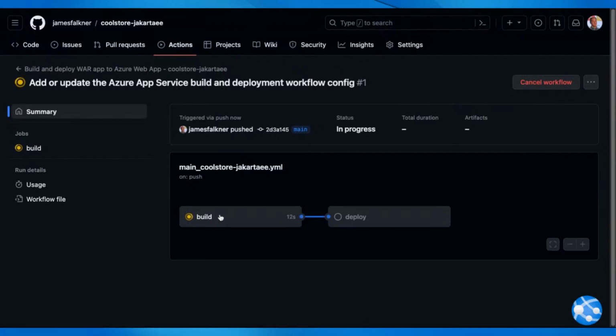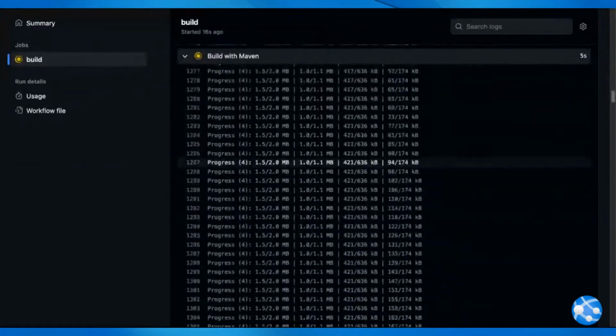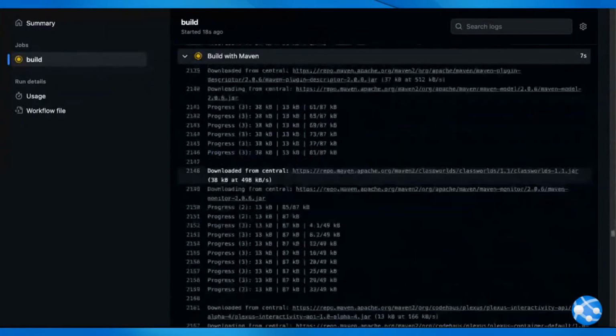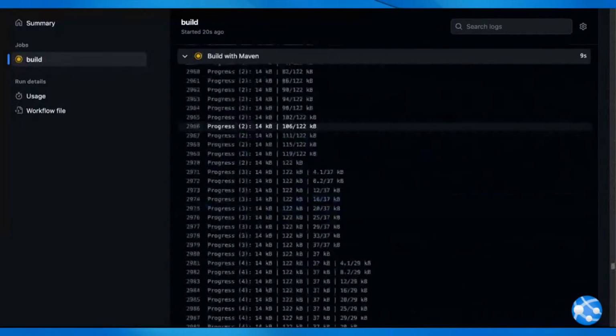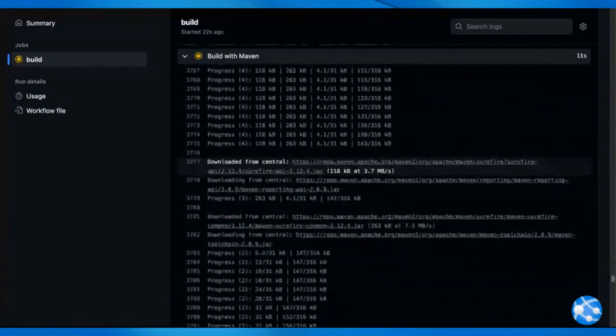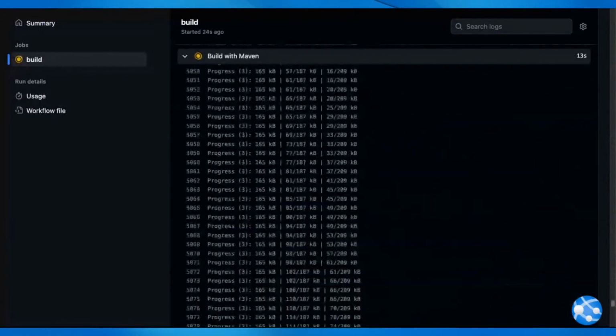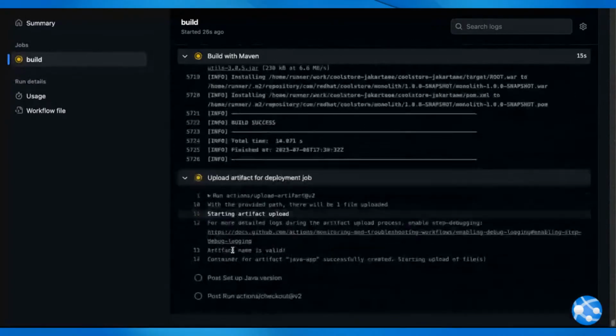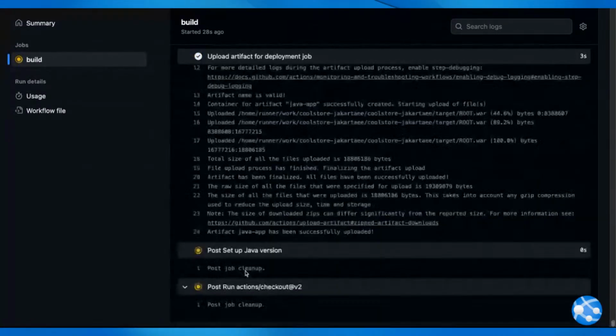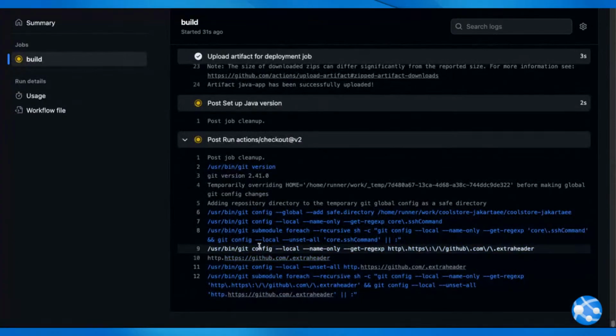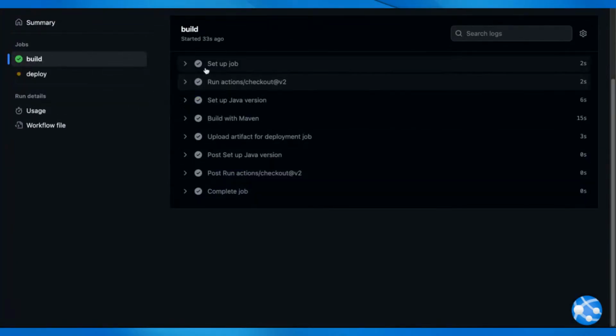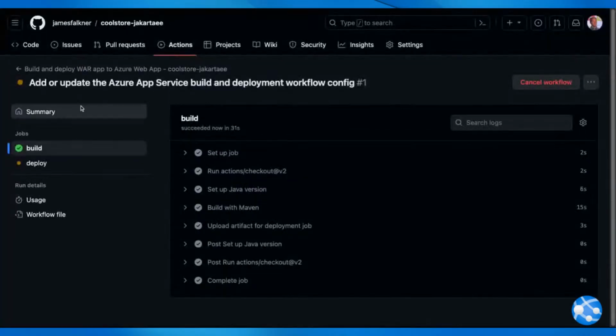This won't take too long to build. This is a standard Java build with no caching. So there's lots of optimizations that can be made here to cache using GitHub Actions, so you don't have to download the internet every time you want to build. But this is a pretty small file, so it looks like it's almost done already. And that's already finished. So the build step completed successfully.